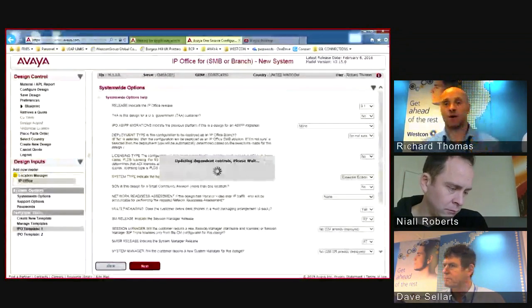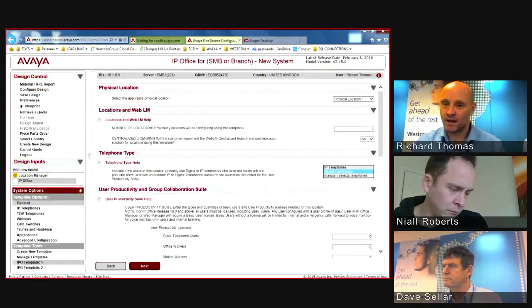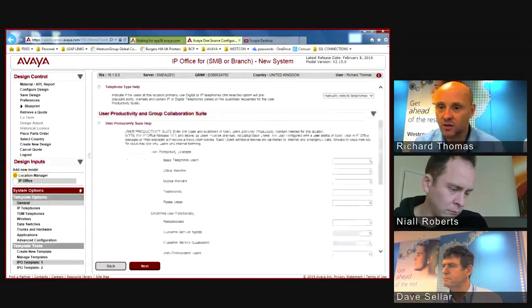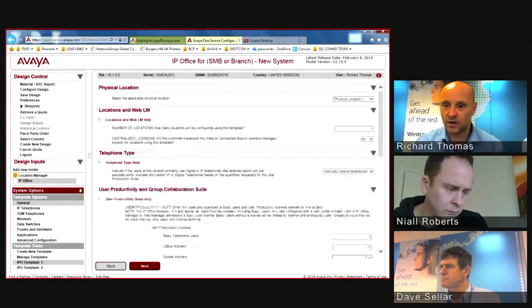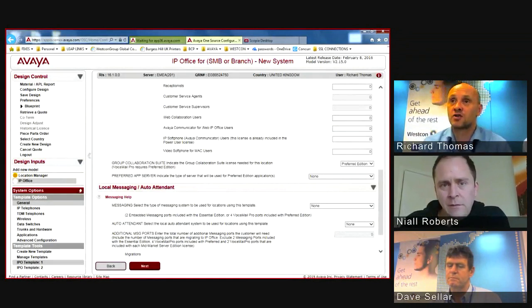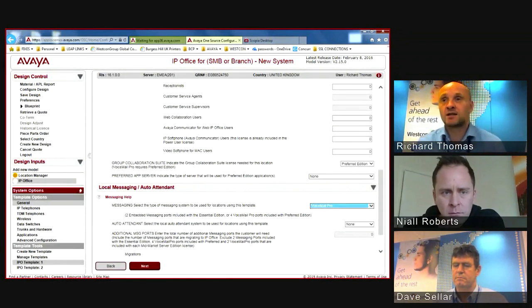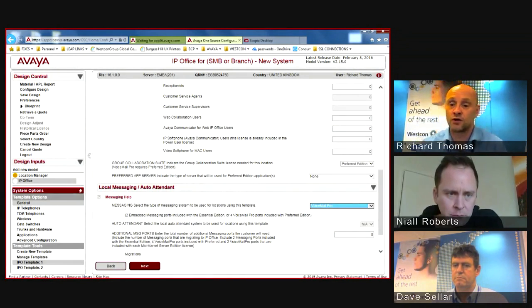Right, so let's go to template 1. Right, manually select phones. We'll put some user profiles on this time. Let's put 10 office workers on it. We'll go down. All good. The messaging now is going to have to be preferred. It's obviously going to cause a problem if we don't put preferred in this and put essential, when it goes into SCN, where you have to have preferred on one site. We're going to get an issue. So we'll put preferred on it. Another thing is where you're going to put preferred edition. Are you going to put it onto a customer server, virtual server, or do you want an Avaya server?